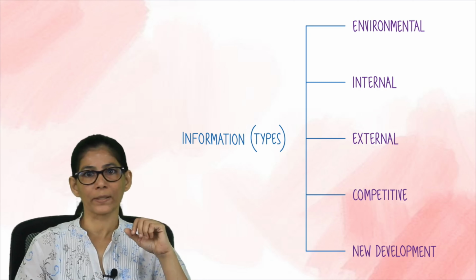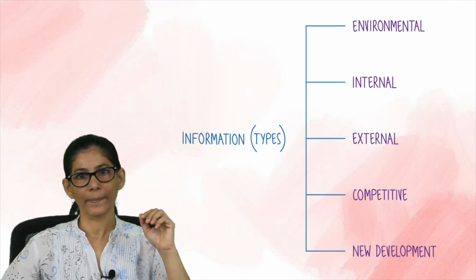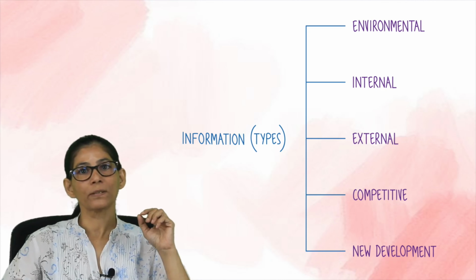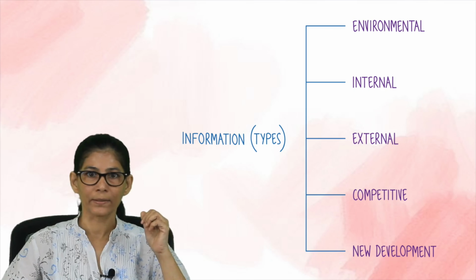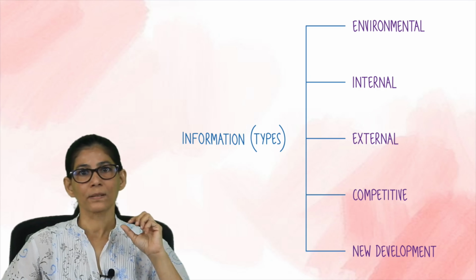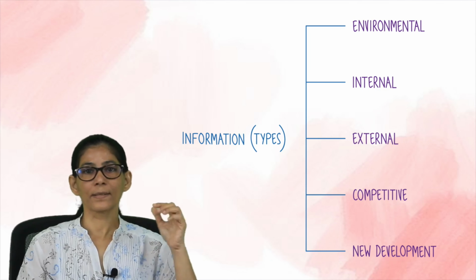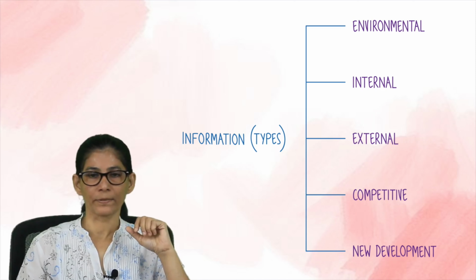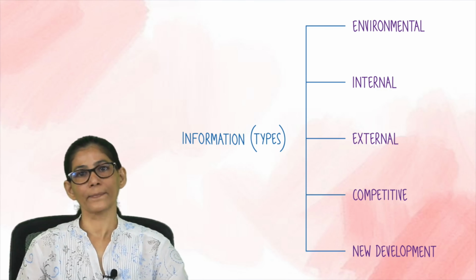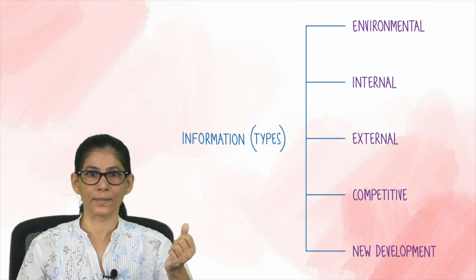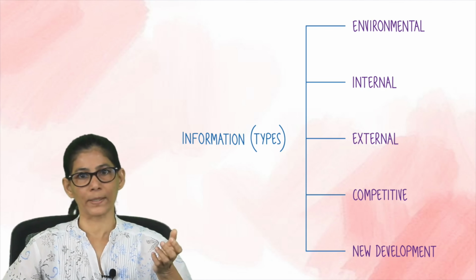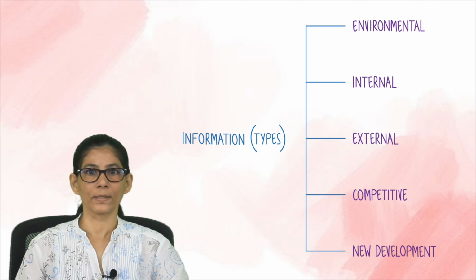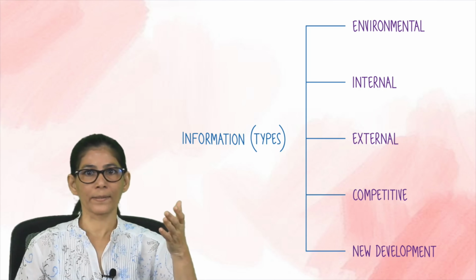So let us begin with our first objective, which as you can see on your screen is information. When it comes to business organization, information refers to knowledge. And when I say knowledge, that means knowledge of everything that is relevant to the organization. Generally, the five primary types of information or knowledge play a key role in any business organization in order for it to function smoothly. Let us discuss each of these types of information to understand the relevance of these types for the business.